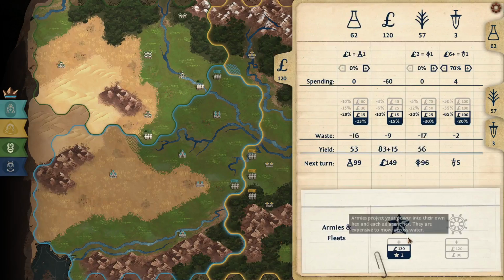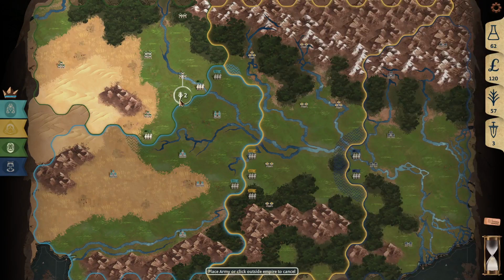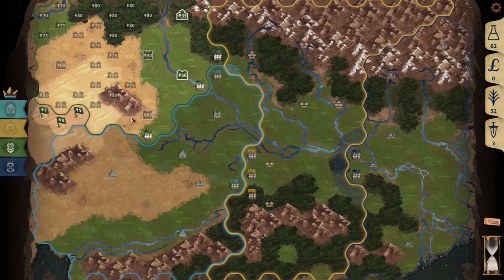Was it 120 that we needed? Yeah, it was. Let's go and grab ourselves another army. And really, we just want to keep on putting the pressure up into these sorts of areas. So we'll now move this one up into here. So we're now putting pressure across this border. This is sort of how we should now start to expand a little bit. That one can also then have even more power, which will then promote this unit.